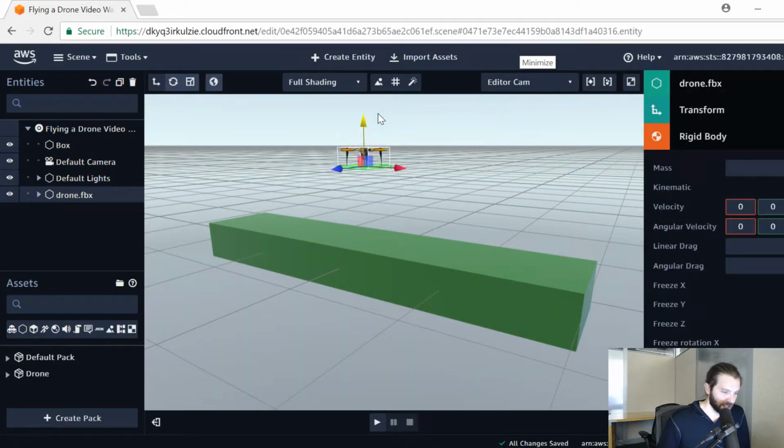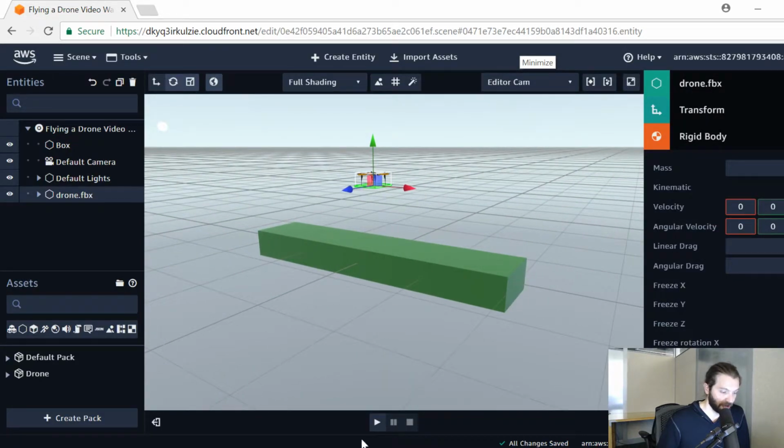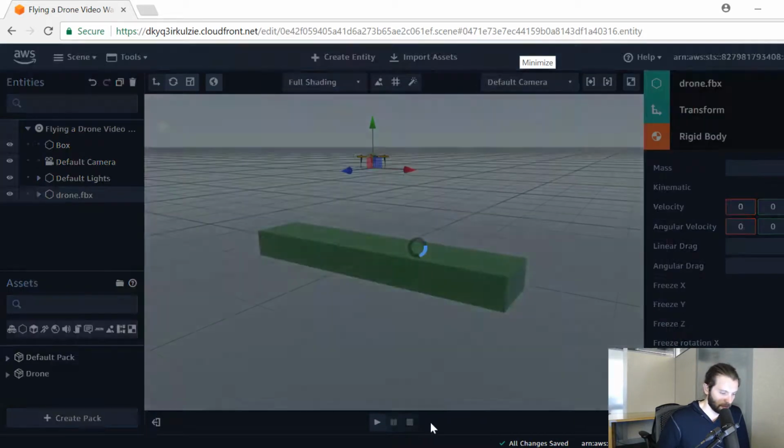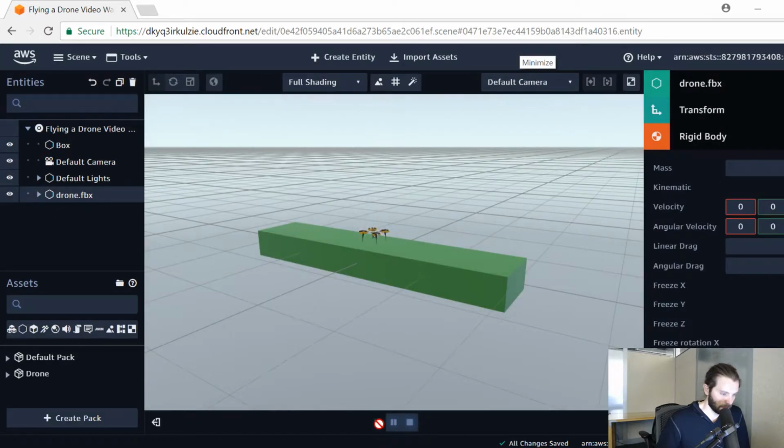I'm trying to see how to make it so it doesn't fall as fast. So I'm going to drag it up a little bit just to experiment. Let's press play. Falls down to the air. Let's make the mass 100. No, not 4100, just 100. And let's make it 0.5. That doesn't really seem to be doing much of a difference. Got to stop and start it again. Yeah, that doesn't really make a difference.